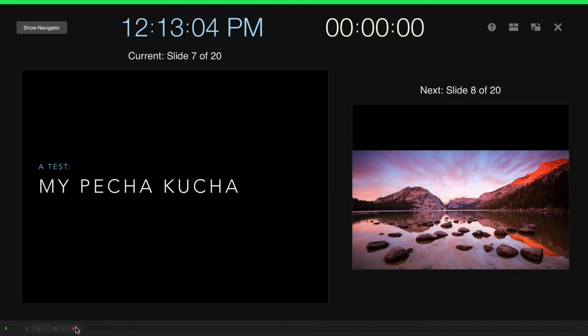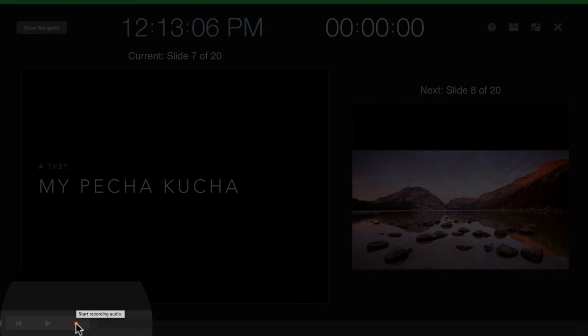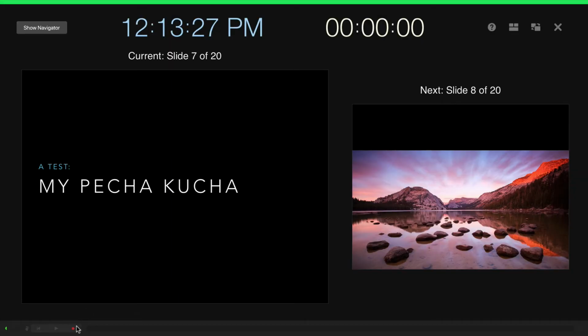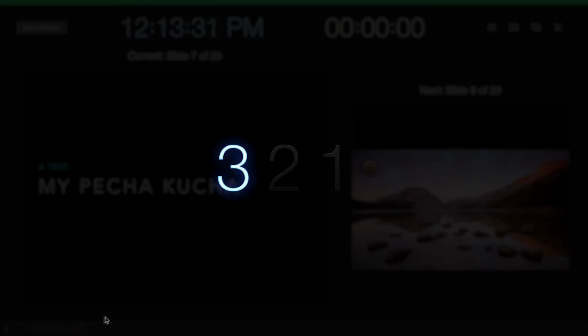So down at the bottom, you'll note that there are some media control buttons. You start the audio recording with the little red circle there, of course. You can also mute while you're recording if you want to. There's a level that you can see over here for your microphone, and if it starts getting into the red, you want to maybe back off, that kind of stuff. So all you have to do is start. It'll have a countdown.